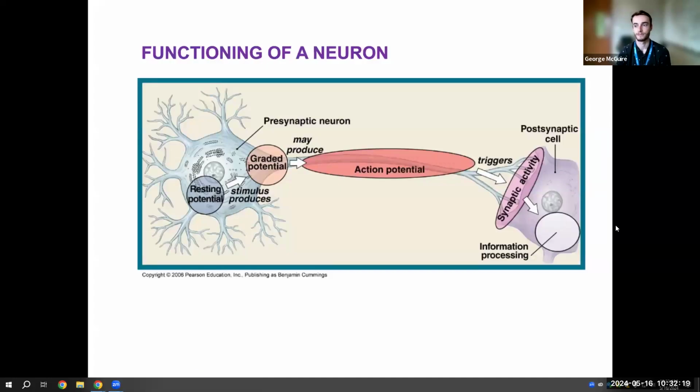All right. So now that we've built our base of how the nervous system is organized and what kinds of cells make it up, let's now talk about how it works. So you've probably heard of the term action potential and associate that with how neurons send their signals. But before we can talk about action potentials, we need to talk about this word potential, what that means, and how all that gets manipulated through things like graded potentials and what effect that has, etc.